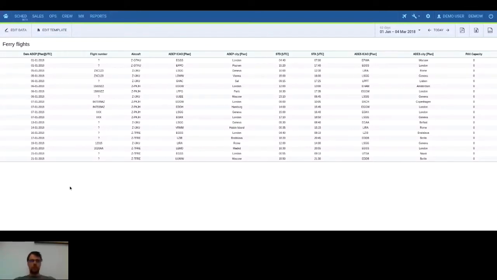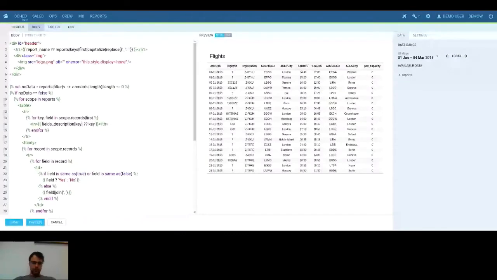You do this by clicking on this edit template button. When you click it, you should see an interface very similar to the documents manager or email template manager. You can modify and build templates using Twig template language.